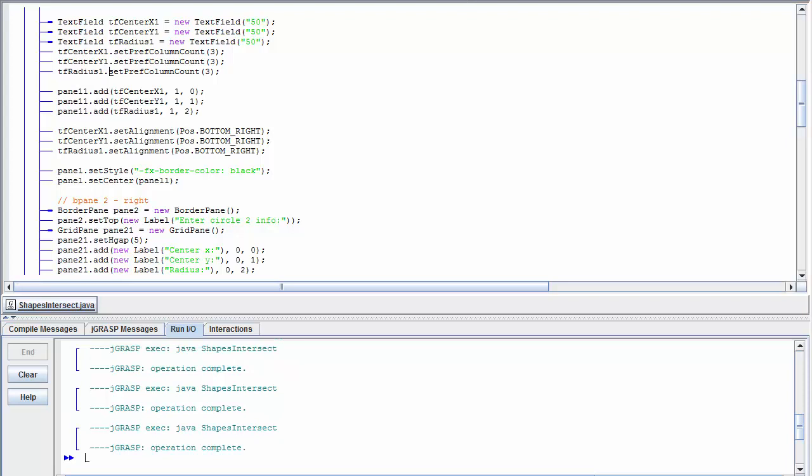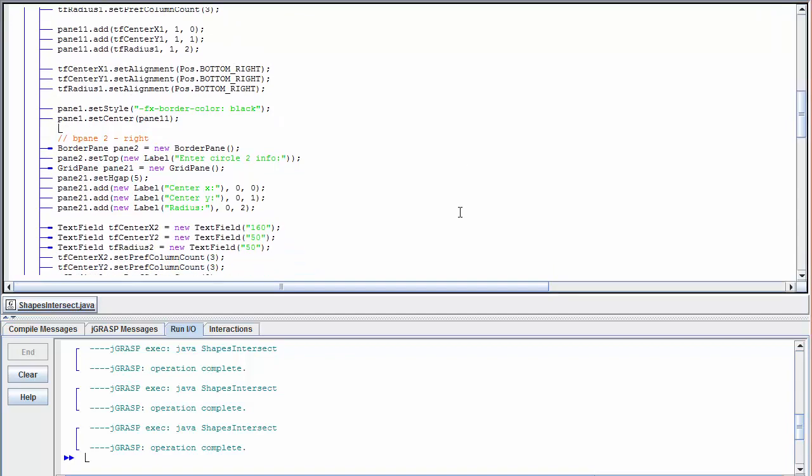Now what we want to do is actually handle this button. We want to handle the drag and drop. Sorry, I think the easiest thing to do first is probably the button.